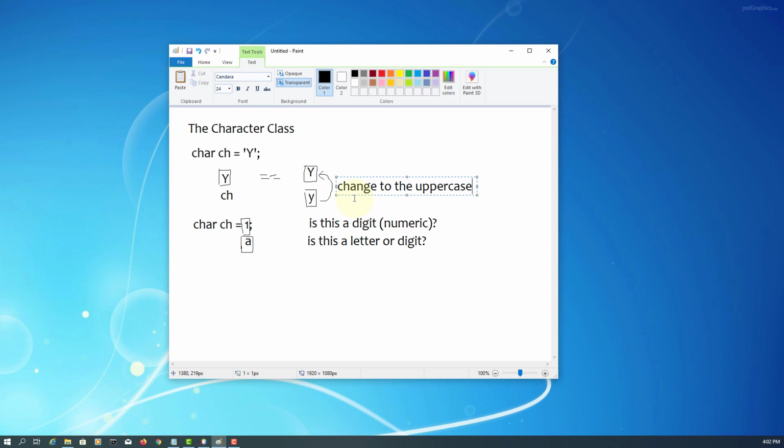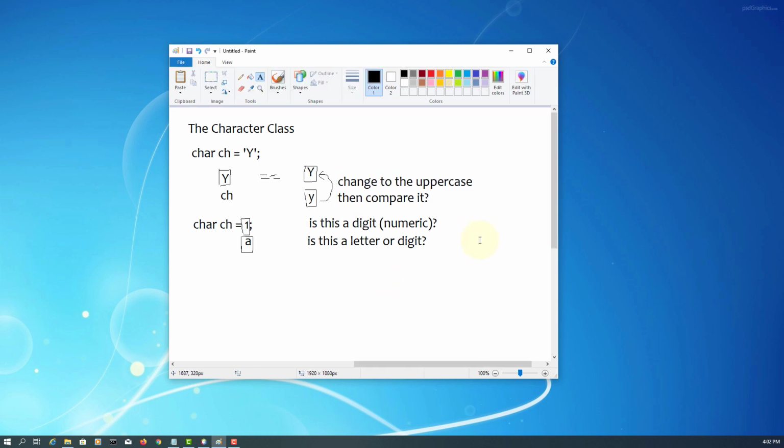Or you can do the other way around. You can compare with lowercase y after a change. No matter what, it's a bit cumbersome at this point.